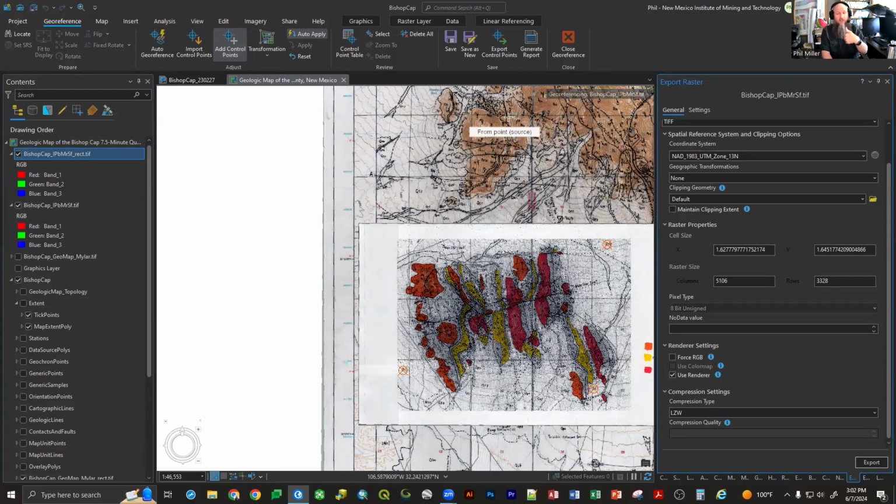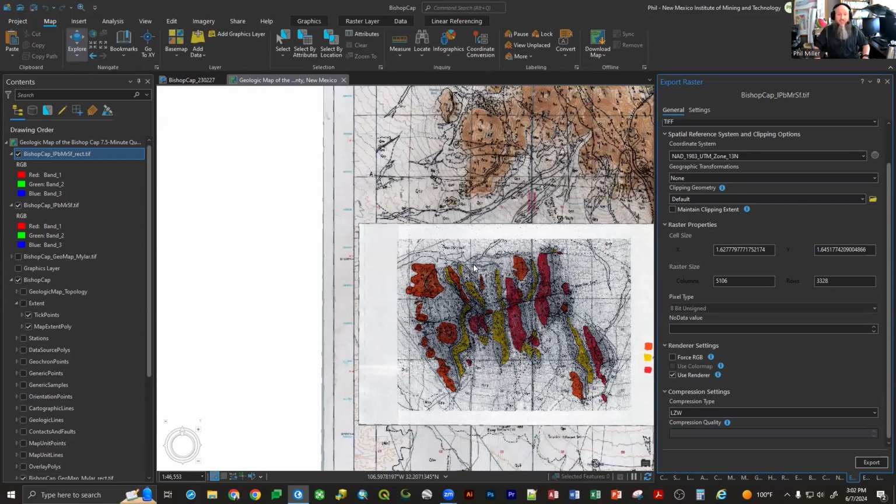At this point, also I should mention, don't forget to close out your georeferencing session so that you are done georeferencing and you can keep going back to doing whatever it is you want to do. Okay, so that again is the most ideal case scenario for georeferencing, rectifying an image, getting it located, saving it in its new location, and it adds it to the map for us.